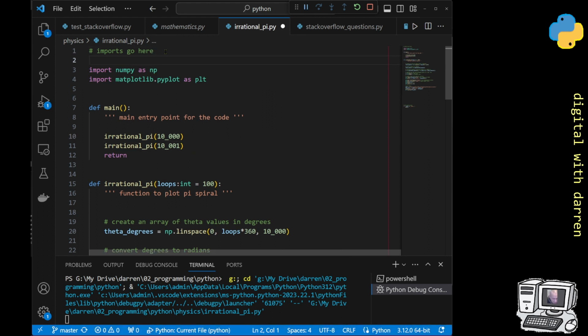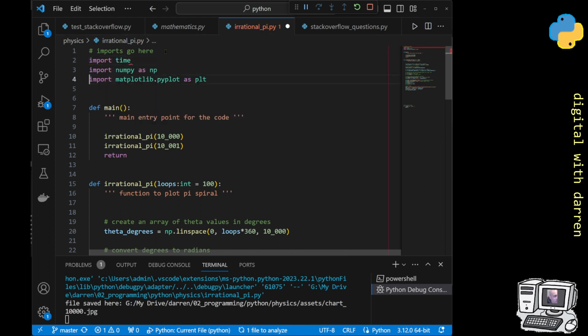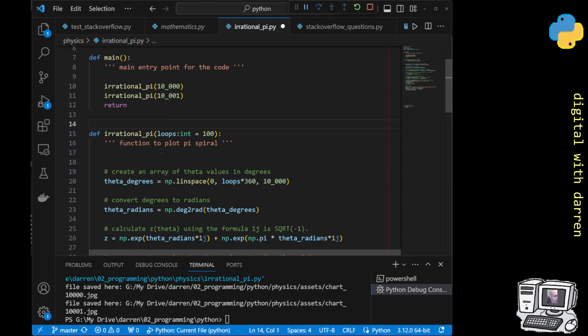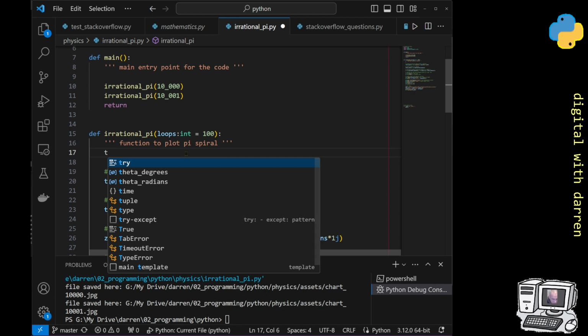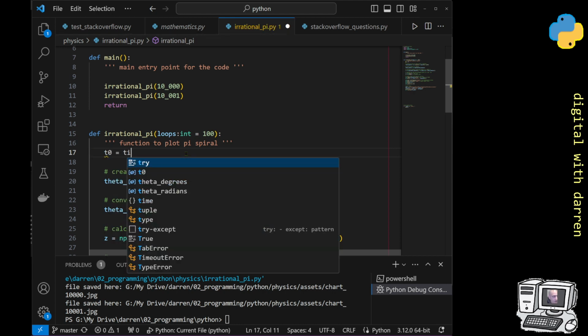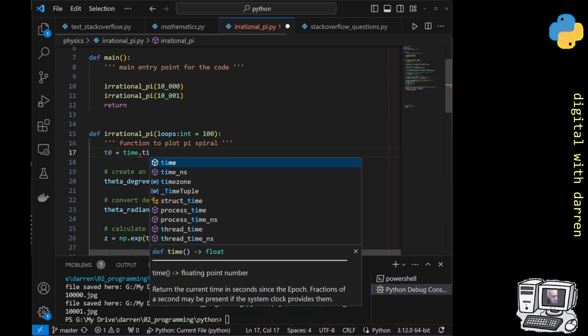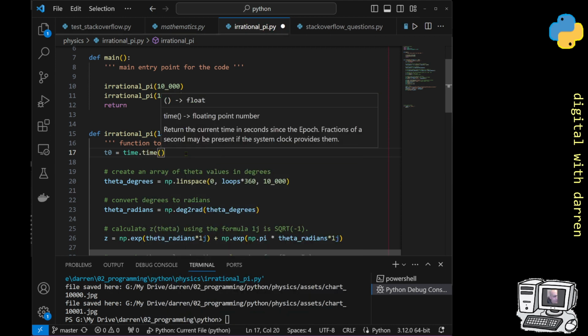So let's import time, the time module, just to see how long this function actually takes to run. Then we can do something like t0 equals time.time(), like that.